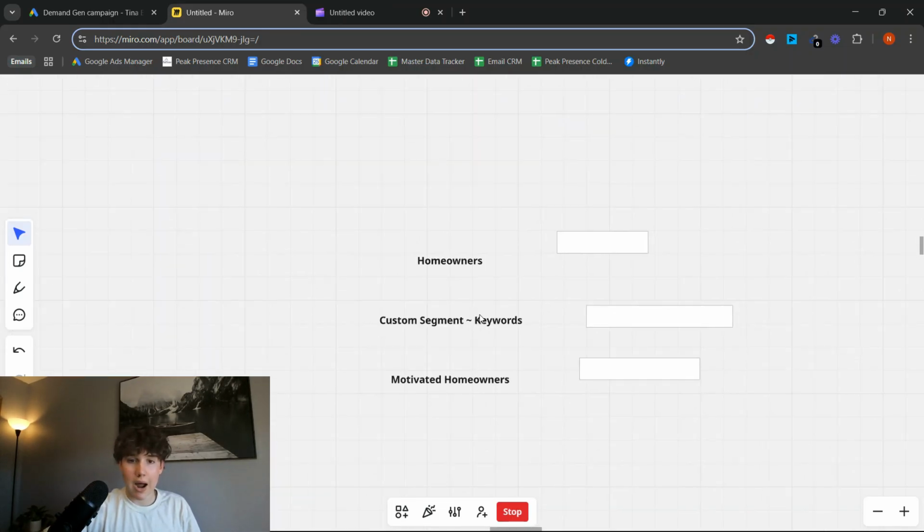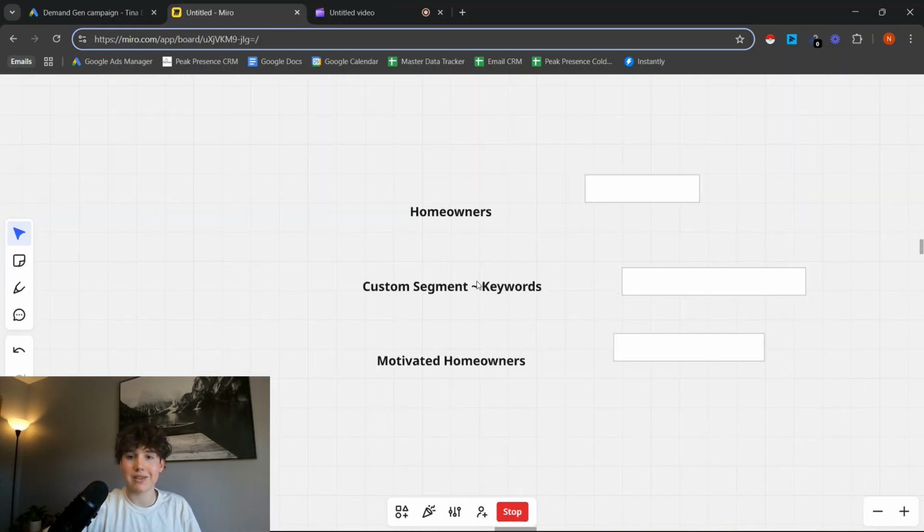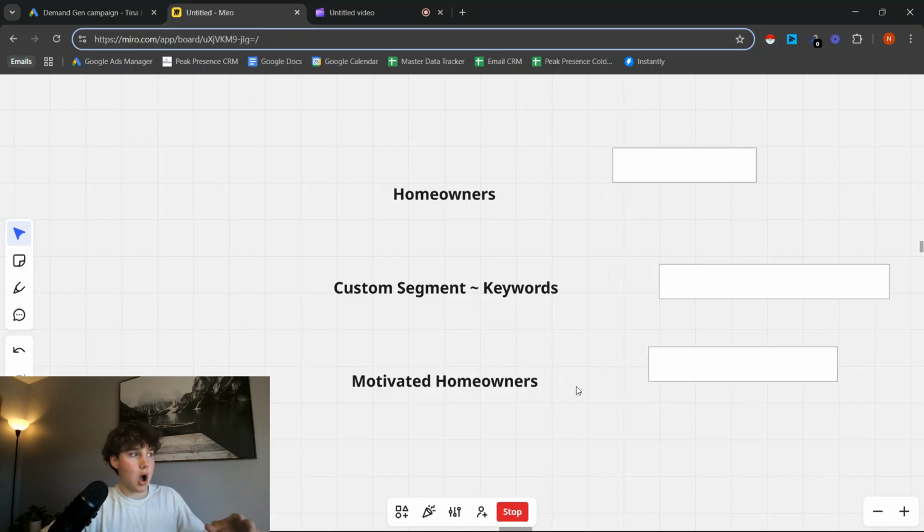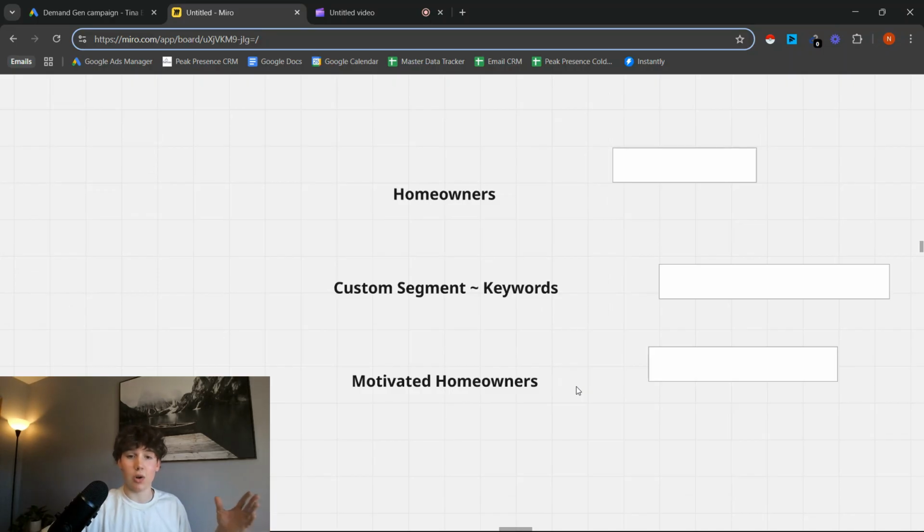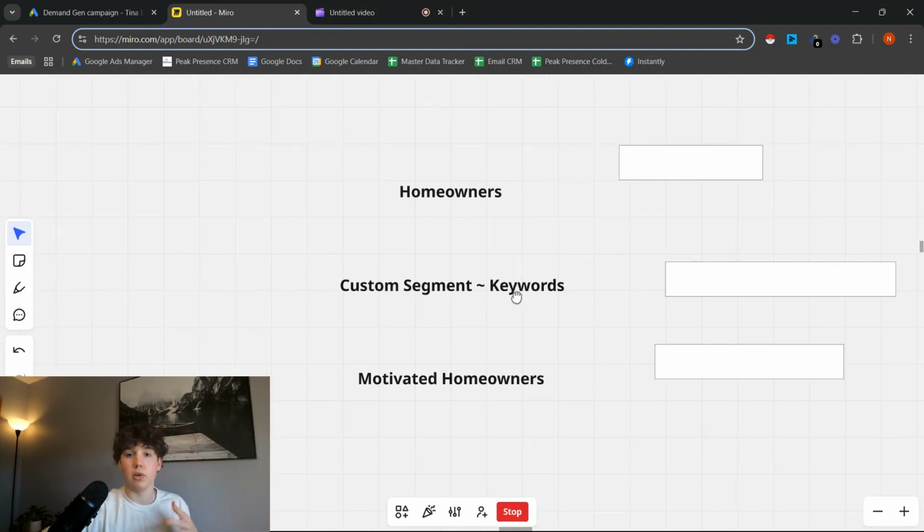Right? So it's not super complicated, but when you see it like this, you know the levels of motivation and intent these people have. You can create some really, really nasty audiences with this, right? So if you use these audiences, I guarantee you're going to go out and close listings if you have the right system in place, not only on the front end, but with your landing page and the follow-up and all that stuff. But these are going to be your best bet when it comes to getting listings. And the more you go down, the more serious the leads you're going to get are.